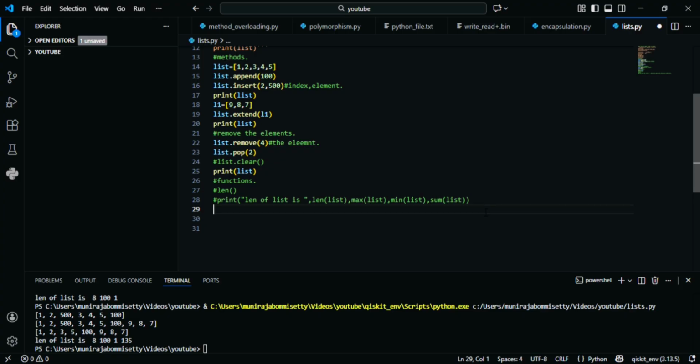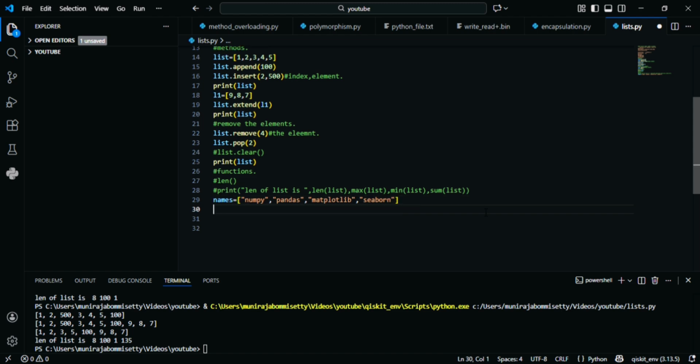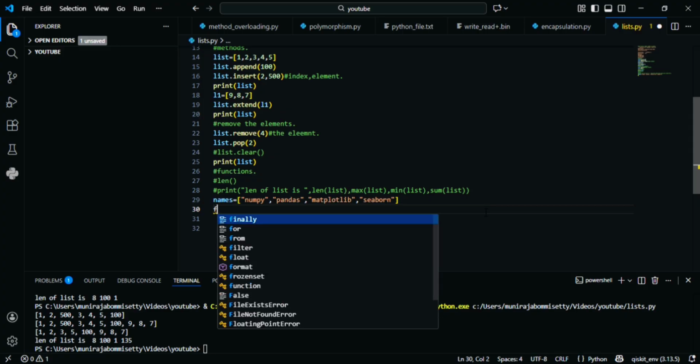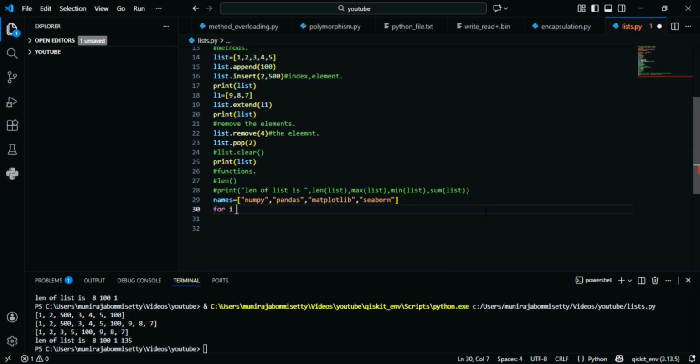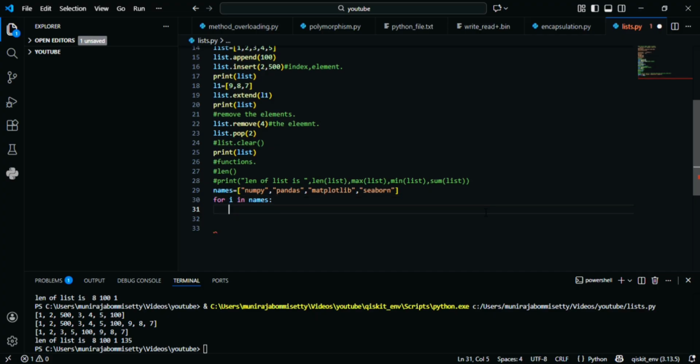Suppose let me create a list named names, with the libraries in Python: numpy, pandas, matplotlib, and seaborn. These are all the libraries in Python. Now we are going to access these elements by using a loop. How? for i in names, then print i.